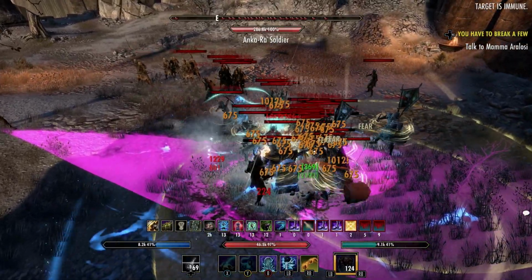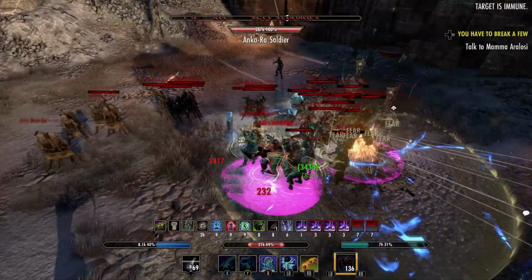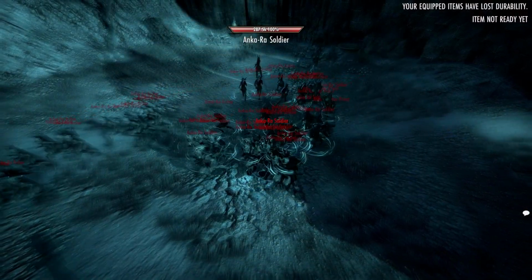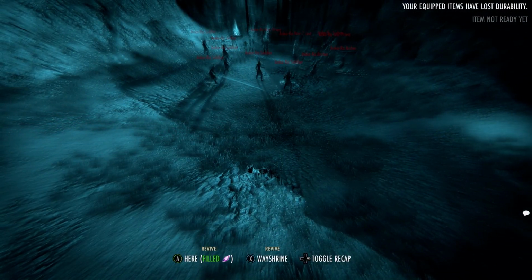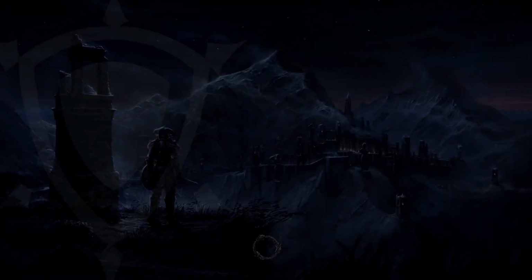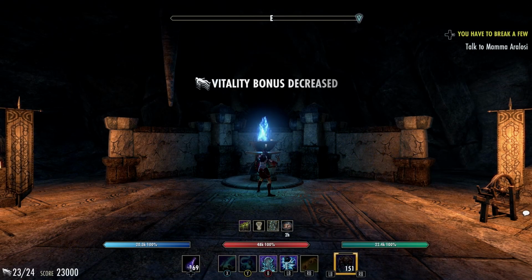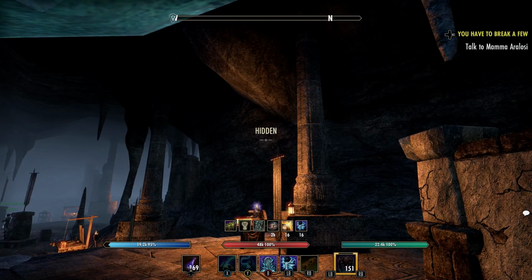This is where I make my mistake, right about here. I cast off my Boneyard. I synergized, but I could not switch over fast enough to run my scythe to give myself that nice heal buff. But again, it is a test build. We were going through testing to see how well it worked. And as you can see, it ran really well.